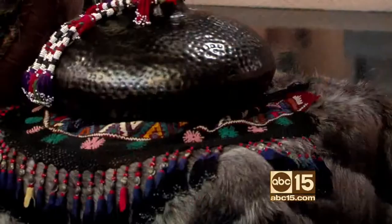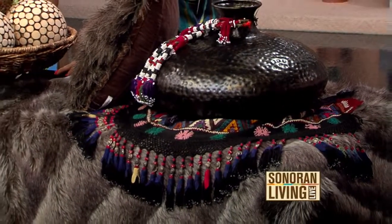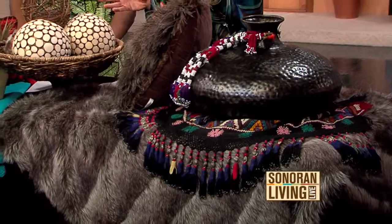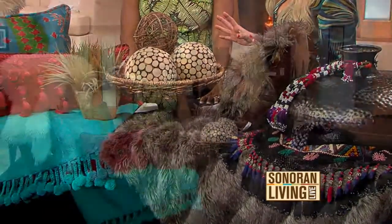Yes. We're in the fall season, and when I walked over to the table, I wanted to snuggle up. I wanted to kind of be in one of the throws. I felt warm, and it's an inviting way of letting your guests know there's a change of season. Come on in. It's warm. It's textural for fall. Summer, you might go a little bit more bright. The fabrics are lighter. And now's the time to incorporate some of these beautiful feathers and furs.